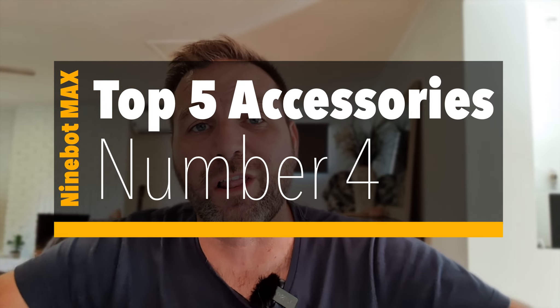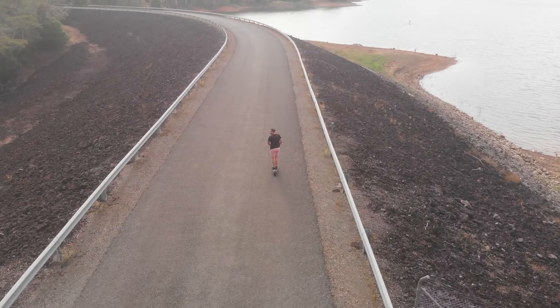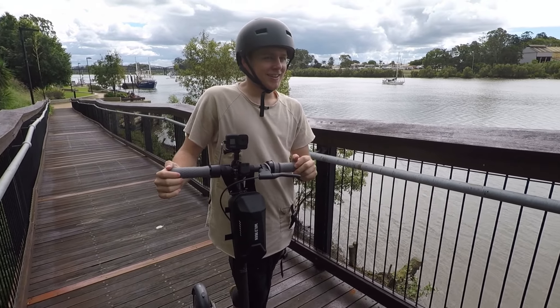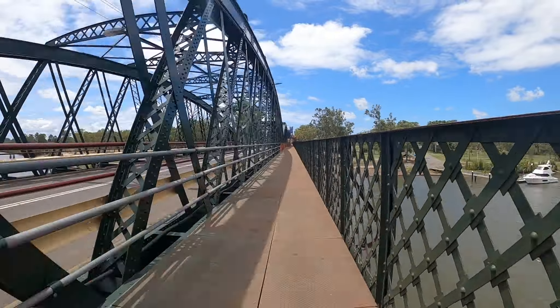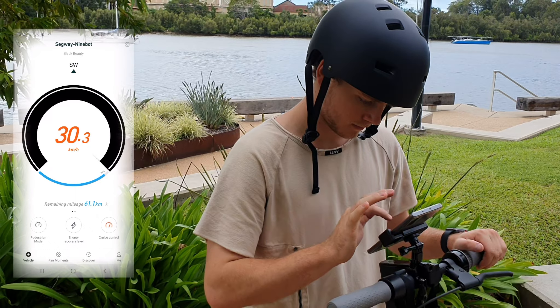One of the things I love doing while I'm out on my scooter is grabbing amazing footage of incredible scenery. If I'm riding around the beaches, riding along the river — there's such beautiful scenery all around, and you can do cool things like hyperlapse or just speed the footage up. So the fourth thing you want to get yourself is the GoPro handlebar holder. This way you can attach your GoPro to the handlebars, do the hyperlapse, and capture what's going on. You can also attach your phone to it and use the application to look at the speedometer. So the fourth accessory is the handlebar GoPro attachment.